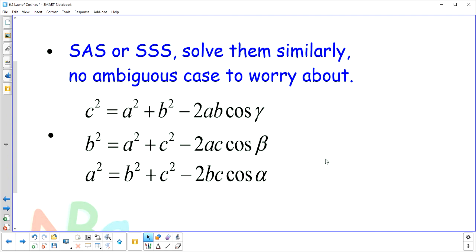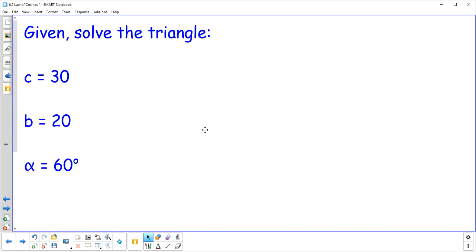So we've got three formulas. A reminder: the side that you start with on the left side of the equal sign is the opposite side from the angle on the right side. So side B and beta go together, side A and alpha go together, and then you'll notice the other two sides are represented in the figure. So we only need one angle or all three sides to use this case.